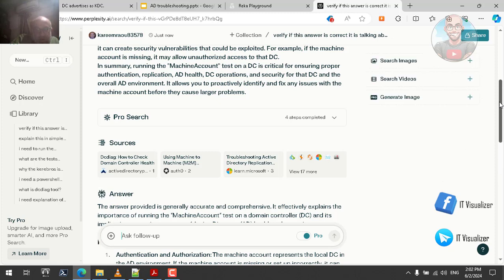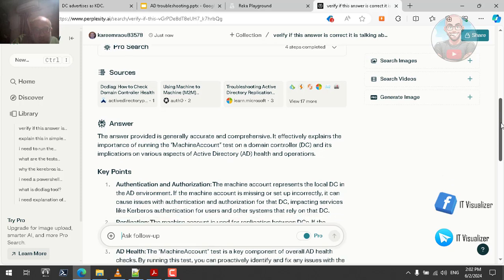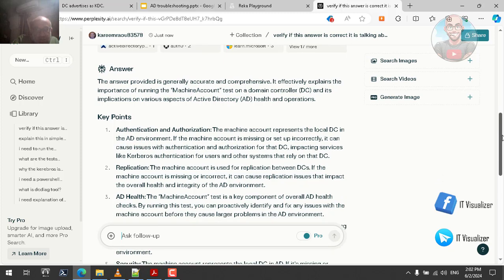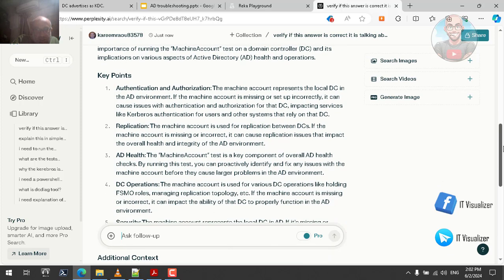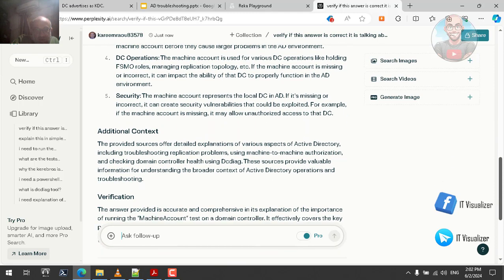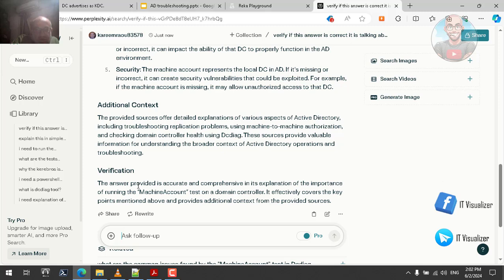It explains the importance of running the machine account test on the domain controller, its implications on various aspects: authentication of the machine account representing the local DC in the AD environment, replication, AD health, security, and additional context. The answer provided is accurate and comprehensive and effectively covers the key points, providing additional context from the provided sources.